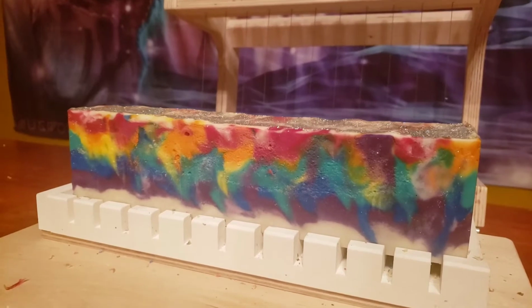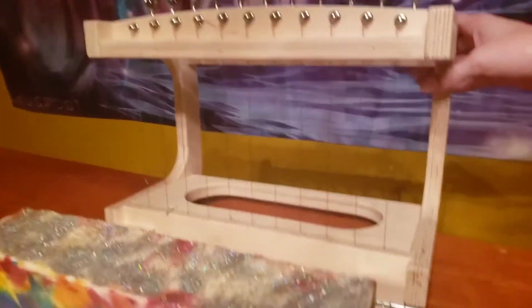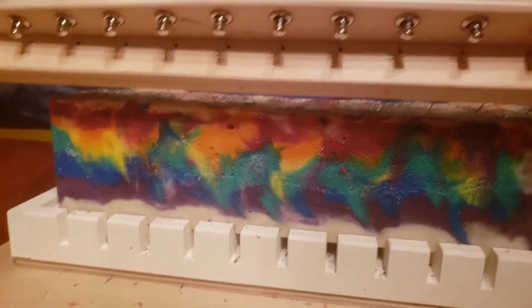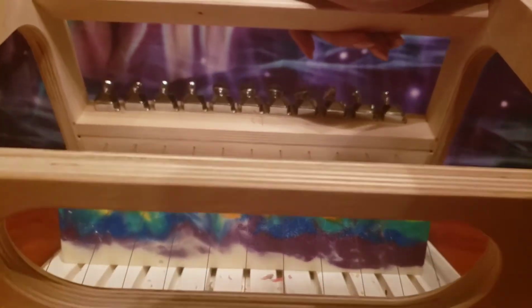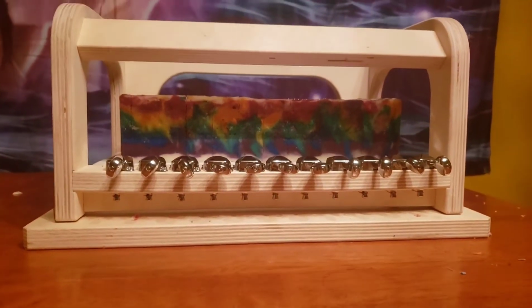This bar looks amazing. I really love the crazy swirling colors, and I'm really excited for us to cut it and see what happens on the inside. So now we are ready for our slice. All right, time to pull out our first bar.